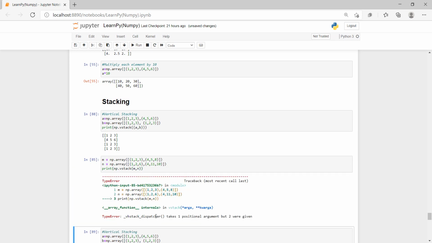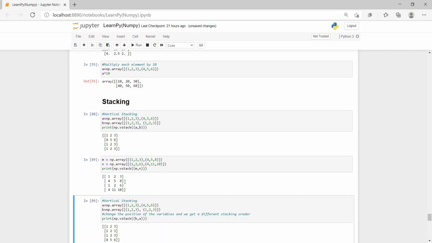We get an error: vstack takes one positional argument, but two were given. The error is on the third line, so I need to put a bracket here and another bracket here. Press enter. Now you can see it is stacked vertically.